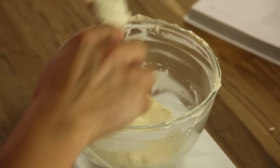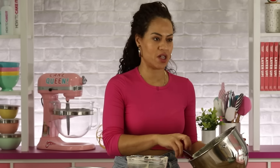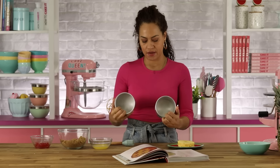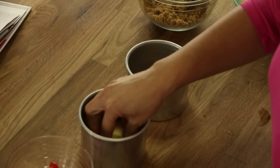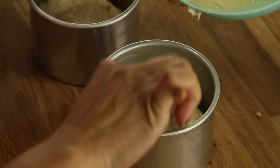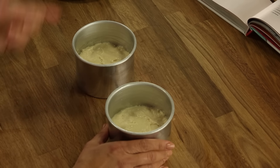I'm also going to show you that you could turn this into a plated dessert. I'm making a mini version of the cake in these two little pans — butter, brown sugar, one pineapple slice — then I'm going to pour in this extra batter. For this four-inch pan, I poured four ounces of batter inside. It's going to rise quite a bit and be such a nice little plated dessert.